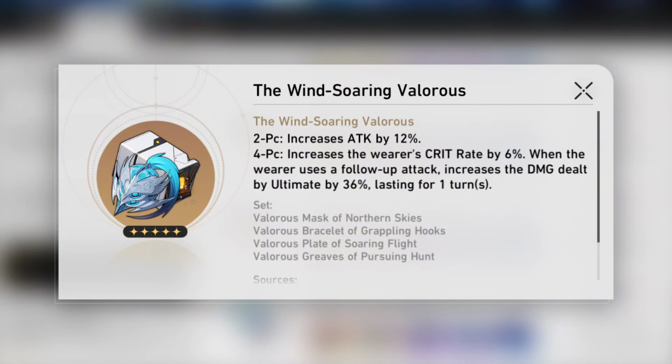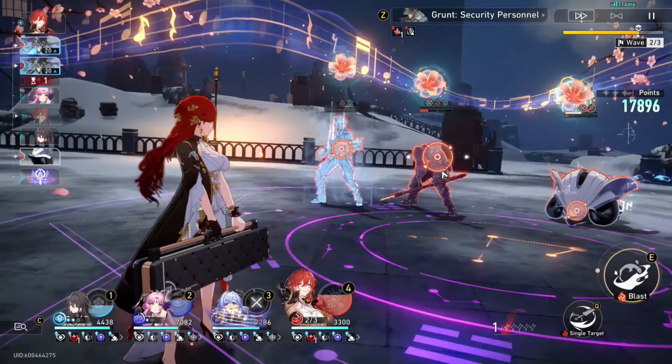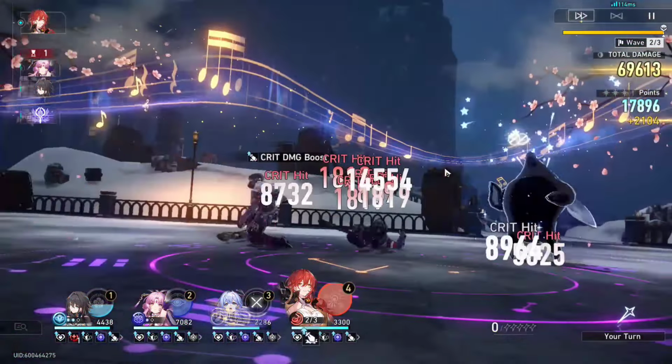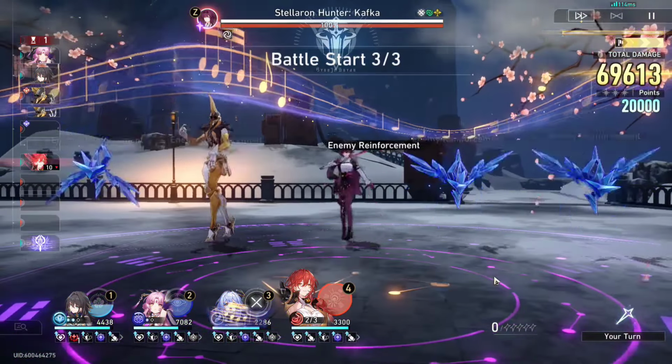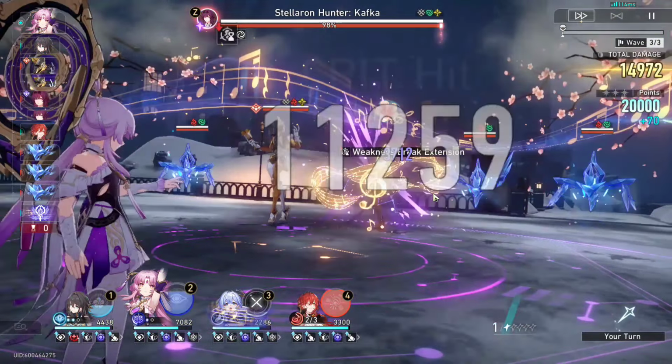Like the 2-piece gives you attack, but then the 4-piece is interesting. For one, it gives you 6% crit rate, and if you do a follow-up attack, for some reason your ultimate damage gets increased by 36%. Which is honestly kind of ludicrous because, especially if you hit 5 targets, that ultimate is insane. But I still think the Duke set will be good because it helps with your follow-up attack and your ultimate while buffing your skill at the same time.